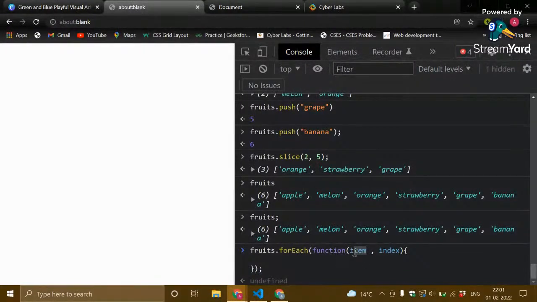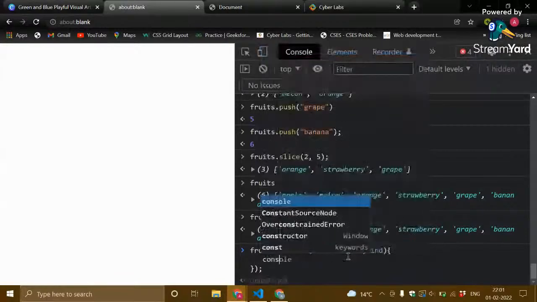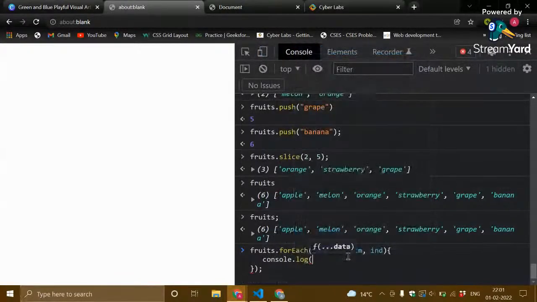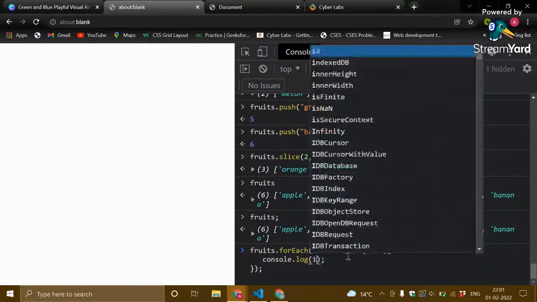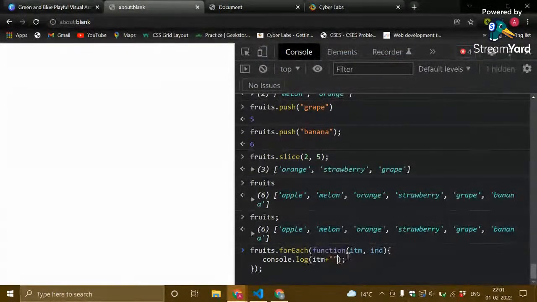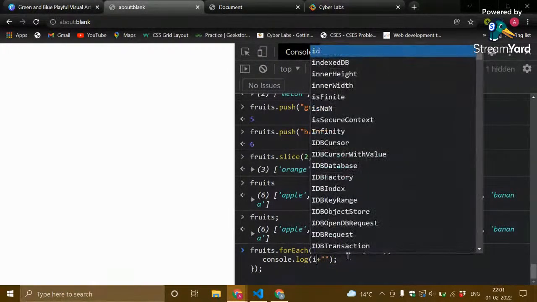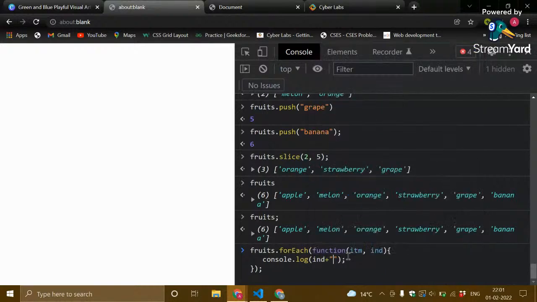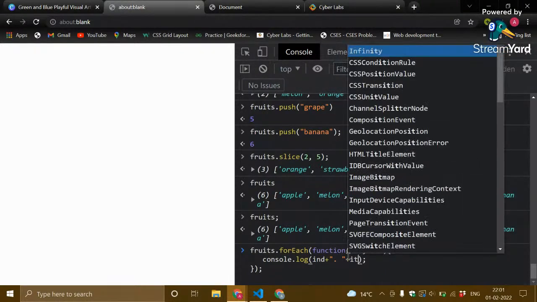You do not have to specify item and index specifically. And what I am going to do in the body is console.log the index, concatenate it with this string, and then the item.